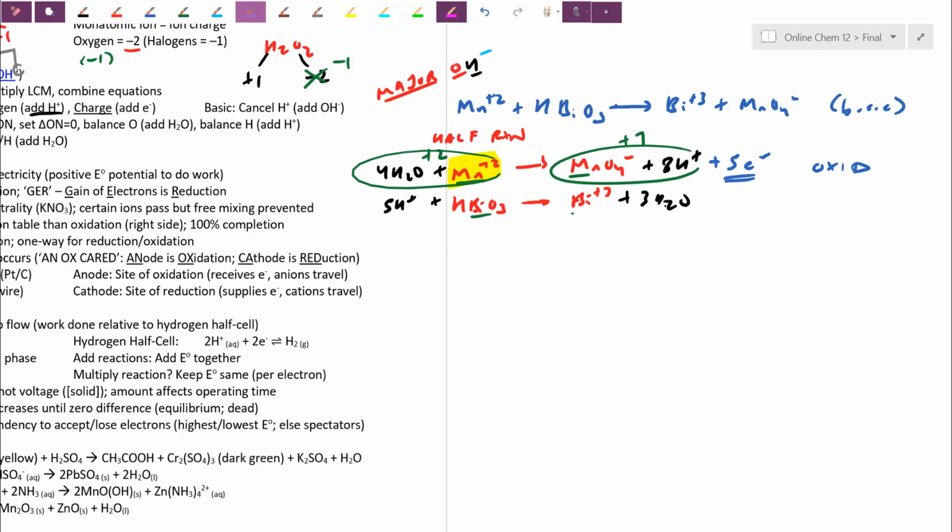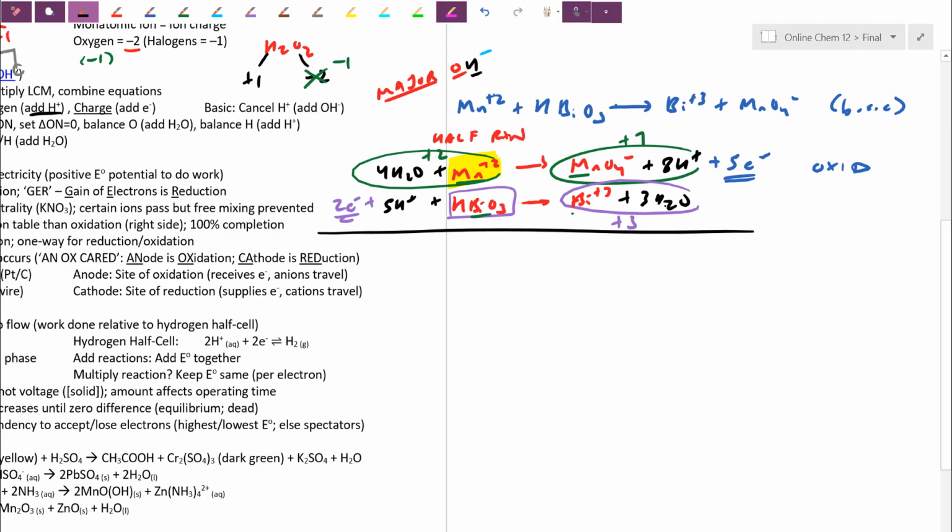On the other expression, I'd expect to see the electrons on the left-hand side. One guy oxidized, one guy reduced. The total charge on the right is plus 3. The total charge on this side is plus 5. So this one would need 2 electrons. And lo and behold, that one would need gaining of electrons. It's actually the bismuth that's gaining the electrons, but I still quote the entire reactant. HBiO3 is the thing that gets reduced. So at this point, your half equations are balanced. As you look later on at a redox table, they actually give you all the equations as balanced. You just need to do this one last step.